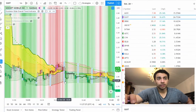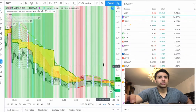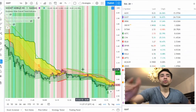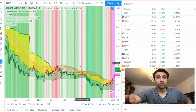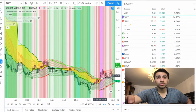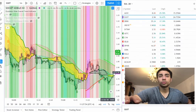Had I done that, let's say I had bought here at 2.78 or 2.79, or even just use one of your strategies, okay? So let's say it didn't work out here, and I'm going for, again, use parabolic stop and reverse. So it passes here, let's say you bought in at 2.75, and then maybe you sold over here or here, and you're still holding. Okay. You could still reach 2.75 again.